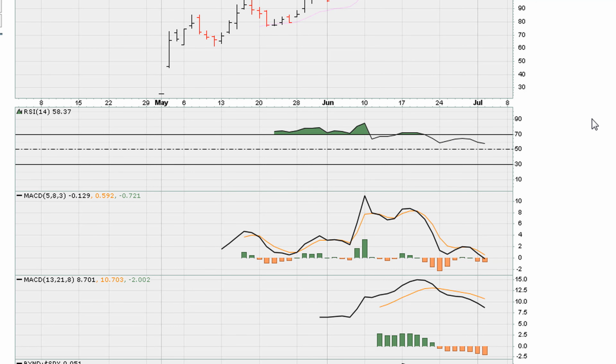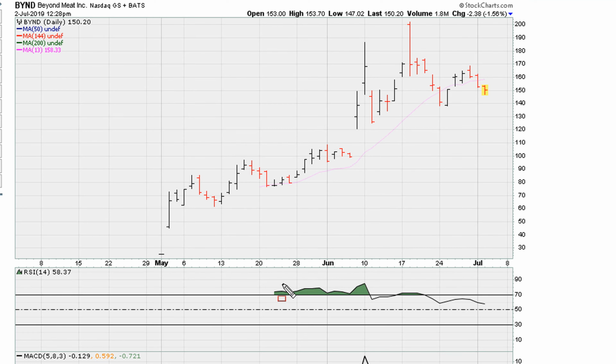Now, keep in mind this is a short-term chart in terms of time frame. This is the daily, and for an IPO that has just been trading, this is now going into the third month. It started trading early in May, and we can see, given all the data, the daily chart is just about to move the MACD and the RSI to all-time lows. So the risk here is elevated.